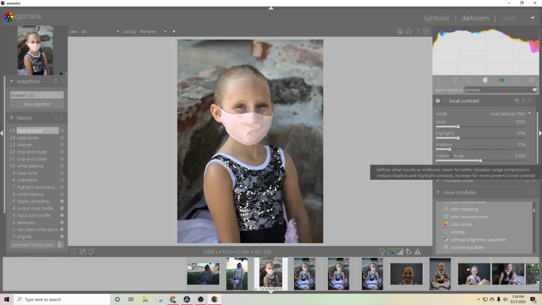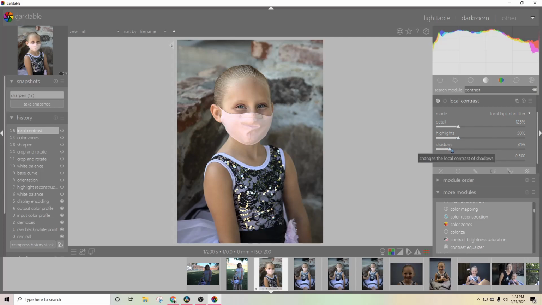Now, one other thing I will say about Darktable, it's really powerful, but sometimes it takes a second to catch up, especially if you're using a computer with less RAM or a slower, older computer. You may need to click it and wait a few seconds before you move on, because you will mess your stuff up if you click a slider halfway through and think, oh, it's not doing anything, so you whack it all the way to the right and then move on, and then you have to go back and try to figure out, oh crap, what did I change, to fix it back like it was before.